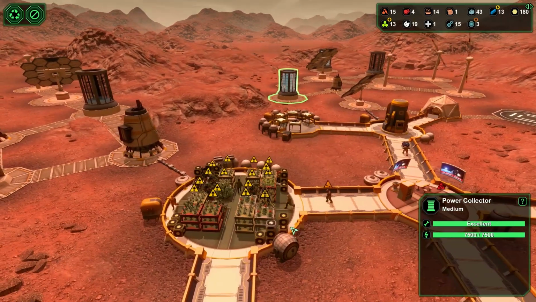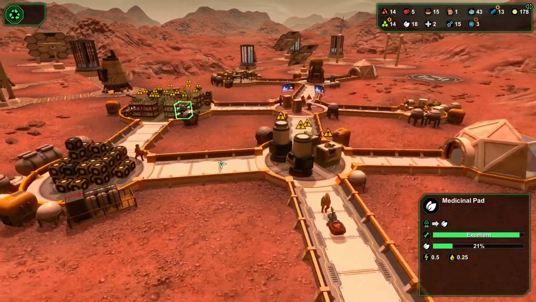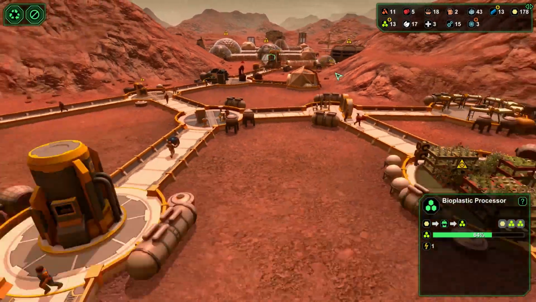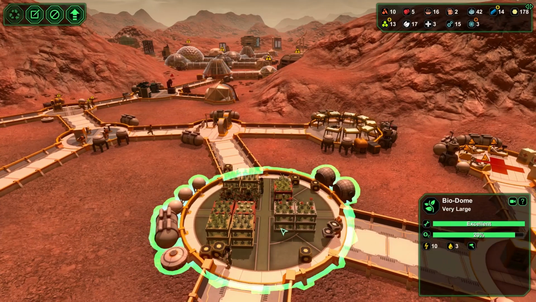However, food is going good. Look at this. We've got tons of food and stuff in here. I don't know why we're growing plants. Oh yeah, we're growing medical plants as well. Lots of starch. These things have a heyday of making this. We've got tons of this. Actually, this base, touch wood, is going fine. And I like it.